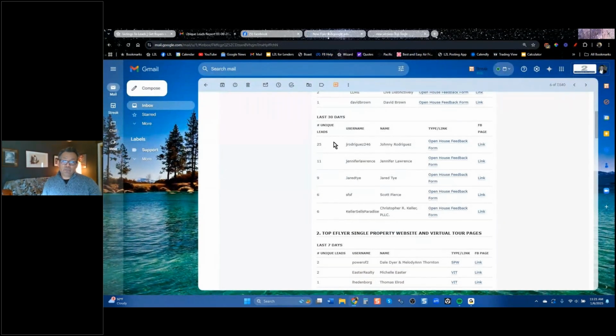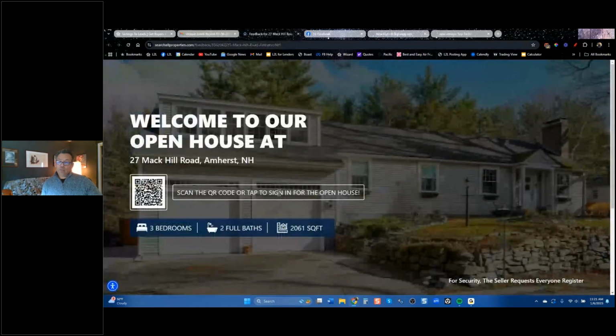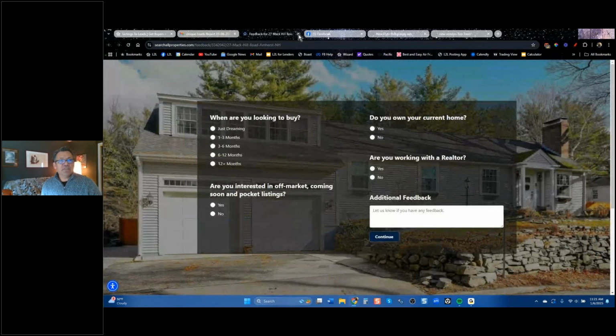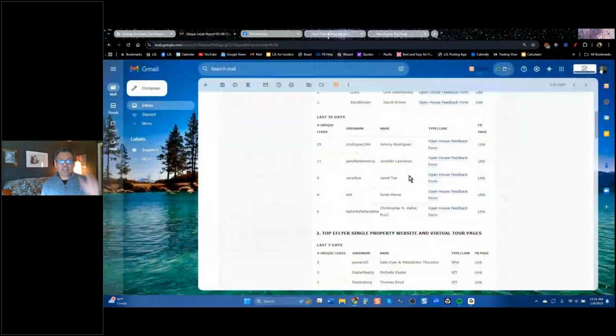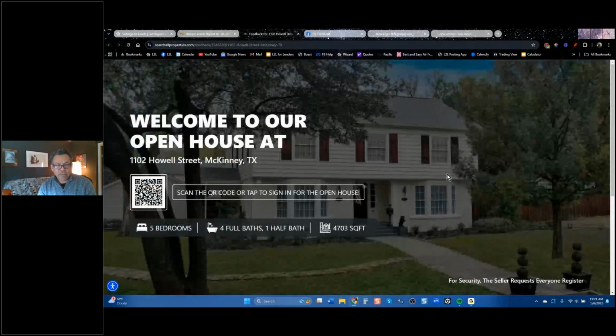Now, Jennifer Lawrence, I don't think this is the actress. Maybe she's selling homes now. I don't know. But here is an open house form up in New Hampshire, right? Again, you just click on it. It's going to ask some questions. It's 2 pages. It's really simple. You're going to be done in 60 seconds. Jared is, how do you say? He's in the Mastermind group a lot. He's newer to us, and he's definitely using it.